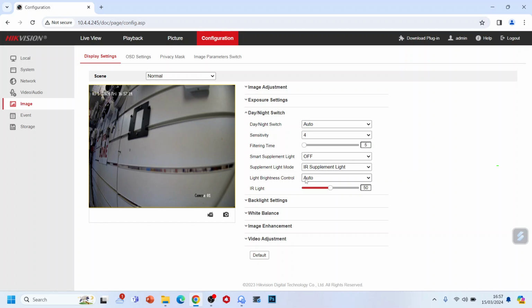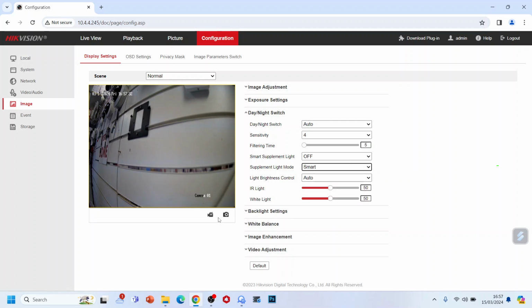But you have already paid so much money for this ColourVu camera. What's the point if you are using this camera as a dark fighter? If you want the full feature of the ColourVu camera, then there's an option called smart light. So we are going to show you how to activate the smart light. As you can see we have a smart light option, but for the smart light you need to draw a certain area. Basically the light will only appear when someone comes to that area, so you have to draw the line or area.